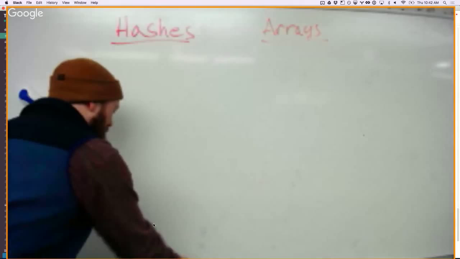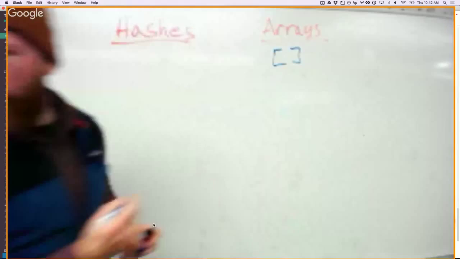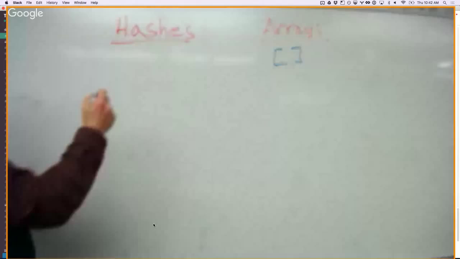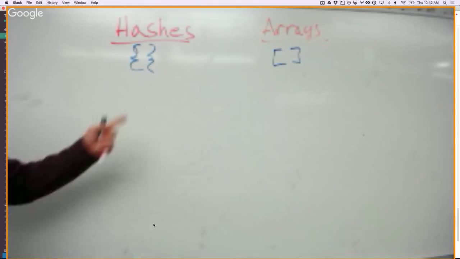Looking from the syntax perspective, yesterday we said we have arrays. Arrays, we see them a lot. We make them generally using the square bracket syntax. With a hash, our syntax is going to look, it's much harder to draw, but you're going to use the curly braces. That's our ad hoc way of creating or defining a hash in Ruby syntax.